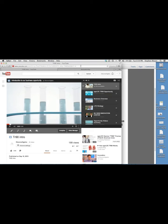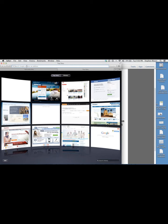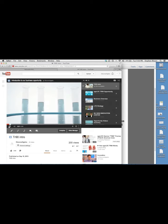What you can do is you can go into the header here, or the address bar for your browser. You can highlight this and hit Command Copy, and you can copy this URL, and then you can email that to them. So let's say here we copy this. Let's say we close out this window, and let's just say we're going to open up a new tab. When they click on the link, they're going to get taken directly to this playlist, as opposed to the entire YouTube channel that has all of the playlists on there. So it's a way where you can really target the type of information that you want to send to people.